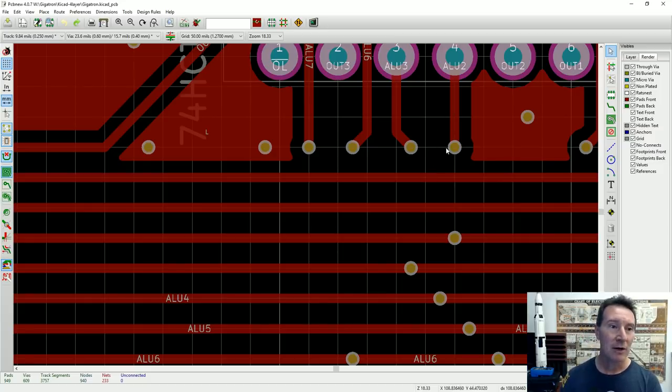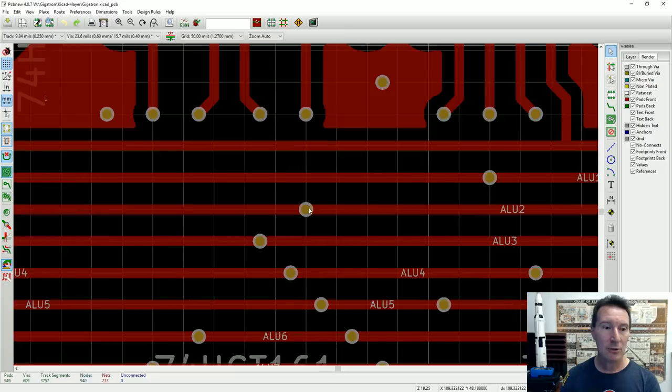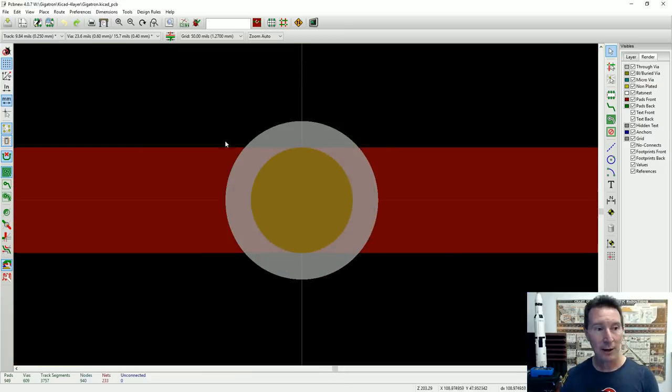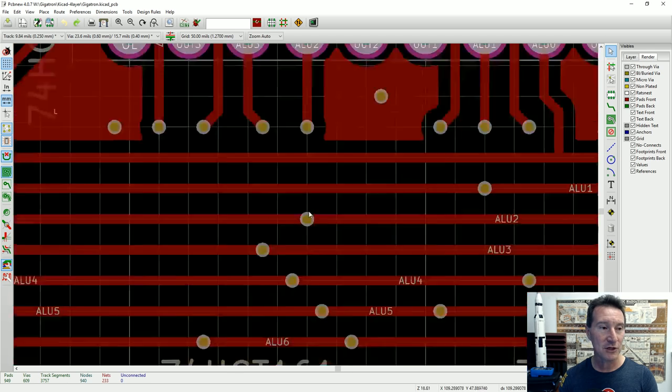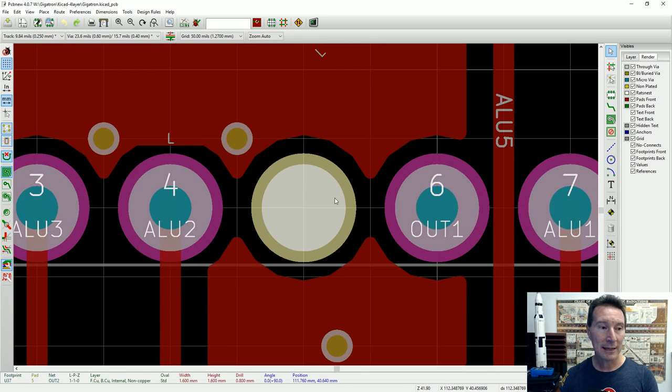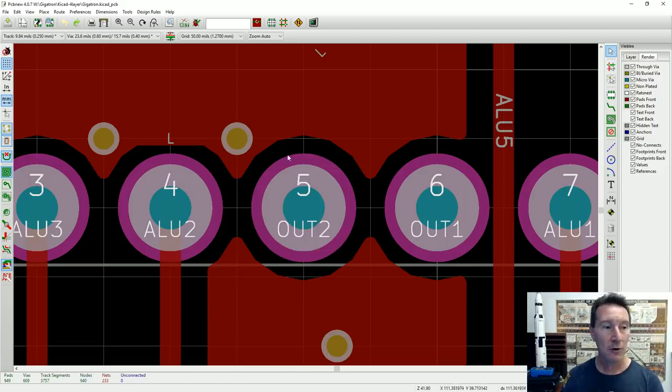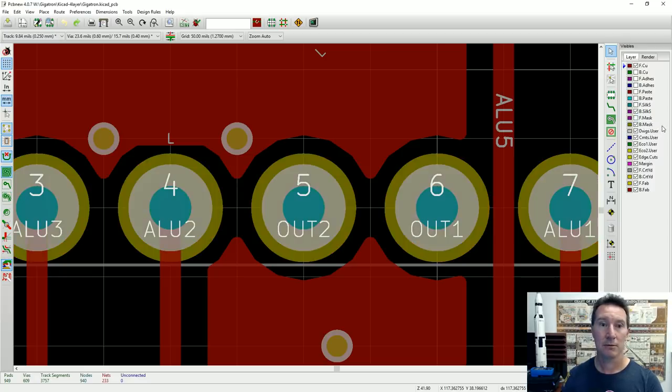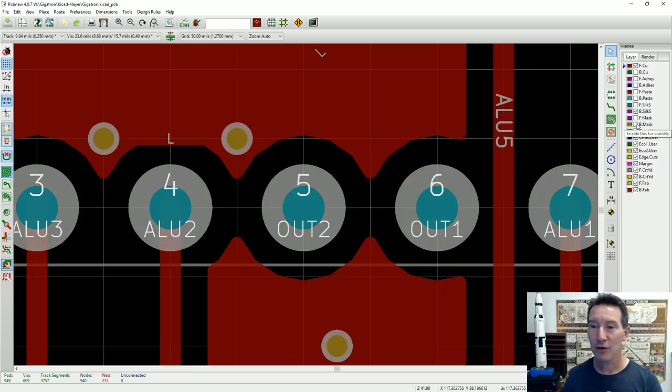But this is what I want. I assume that there's no expansion on that, otherwise it'd be visible like it is on the pad here. That's exactly how Altium works, and that's how any CAD package should work. You should be able to see your hole, which is inside your pad. You should be able to see your pad, and you should be able to damn well see your solder mask if you've got your mask layer turned on, which we can turn off here. Front mask. Oh, back mask. Okay, there you go. It was showing the back mask.